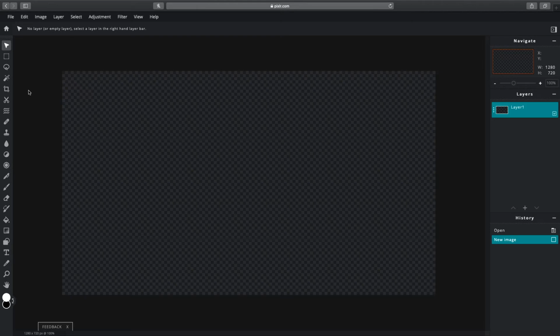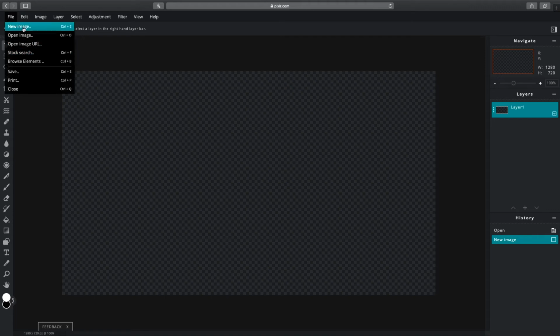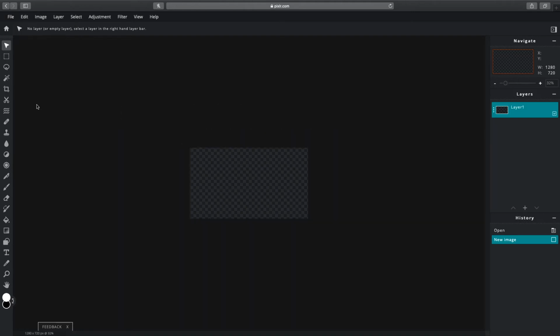So obviously we have File, we can pull stock images, we can grab a new image, we can open images, and obviously save one, that's going to be a big one. And then probably the biggest thing, and that's why I wanted to use this program, is it's very similar. It looks a lot like Photoshop.